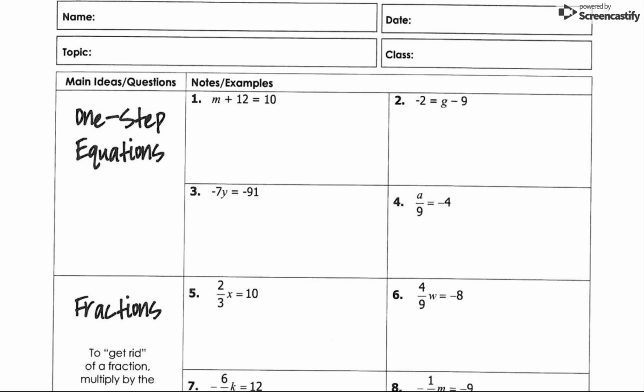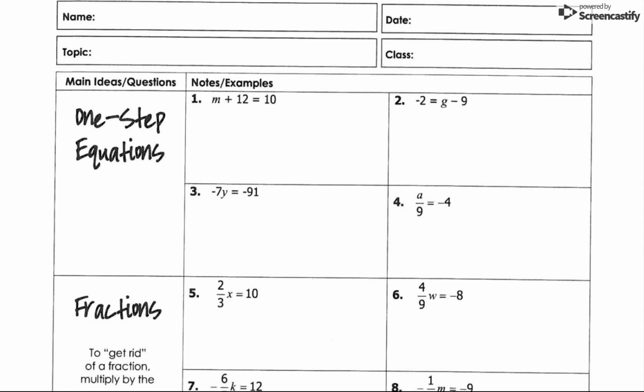And then for the last one, this says a divided by 9 equals negative 4. So I want to get this a by itself. The opposite of dividing by 9 would be to multiply by 9. This is where a few people mess up. This is not 9 times 9. It's like 9 over 1 times a over 9. So technically this 9's on top and this 9's on bottom. That's why they cancel, because one's on top and one's on bottom. Some people make it 81, but they go away. Cancel. Negative 4 times 9 is negative 36.